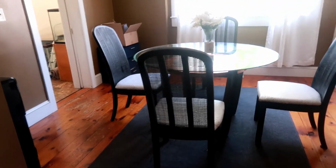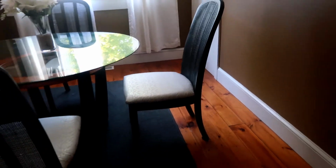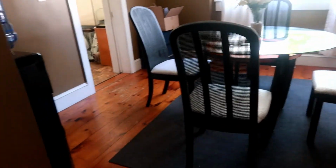All right, y'all, so this is what our dining area looks like. If you didn't watch my chair makeover, my furniture flip for these chairs, make sure you check that out, because them chairs were looking a hot mess. But anyway, this is what the dining room looks like.